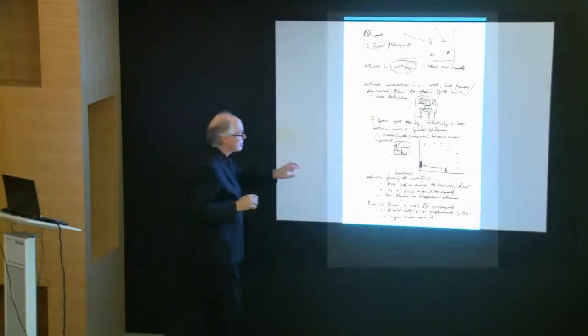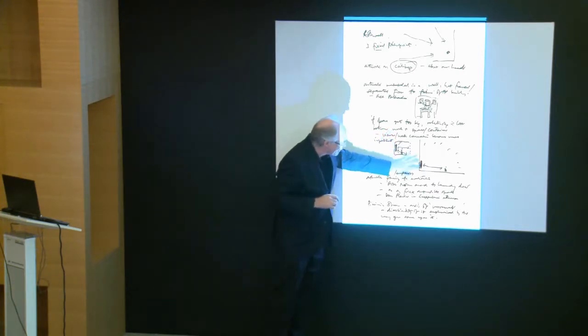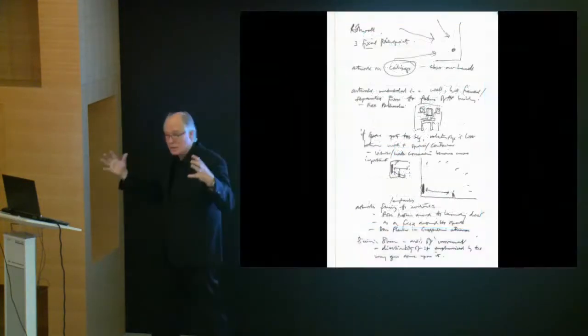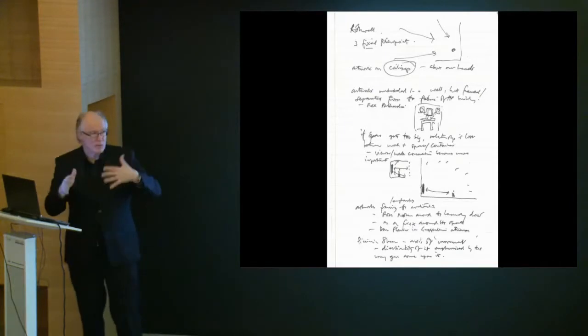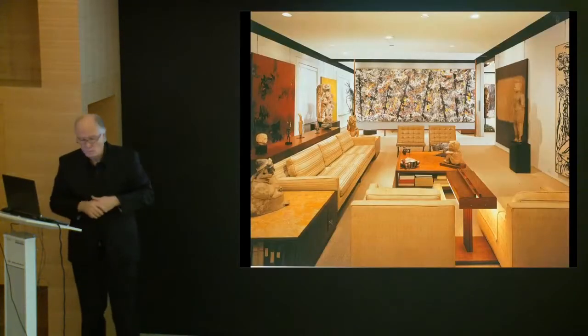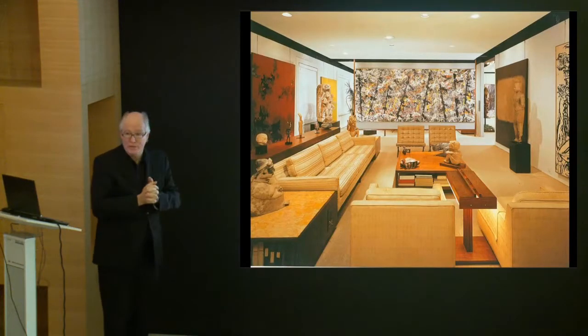And the idea of scale was very important too. So this was a drawing I made of looking at a Pollock in the Peggy Guggenheim Museum, in contrast to looking at a painting in the Louvre. So the relationship of viewer to the artwork, to the scale of the space, is a very interesting relationship. This is Blue Poles, where it was first displayed.